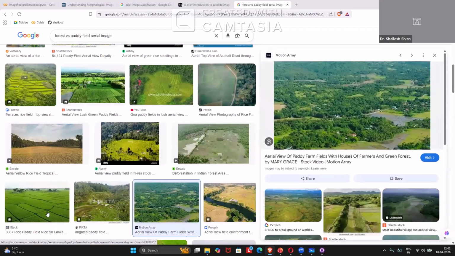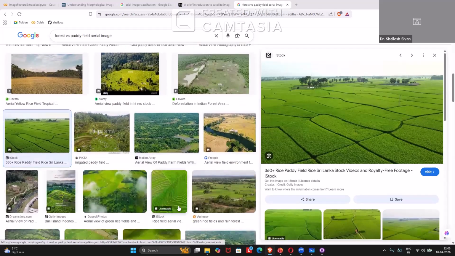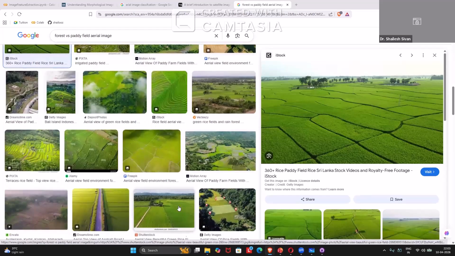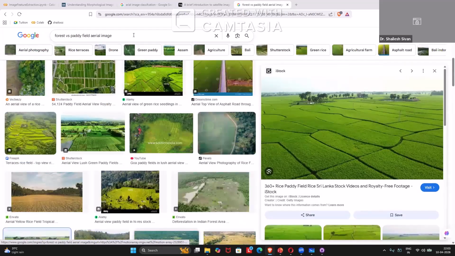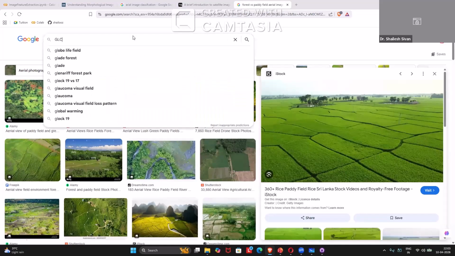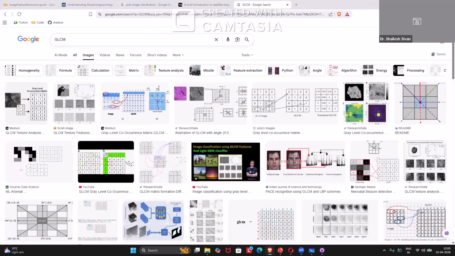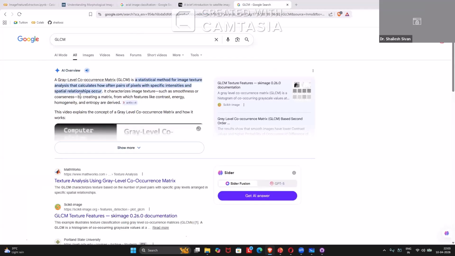But if you look into a paddy field, it will be like this, right? So what is actually different there? The texture. Everything is green, right? The texture difference can be tracked with a feature called GLCM, the gray level co-occurrence matrix.